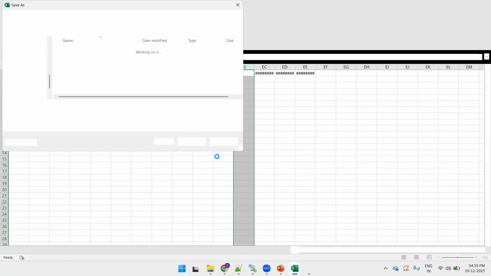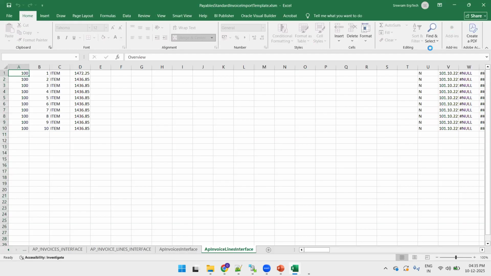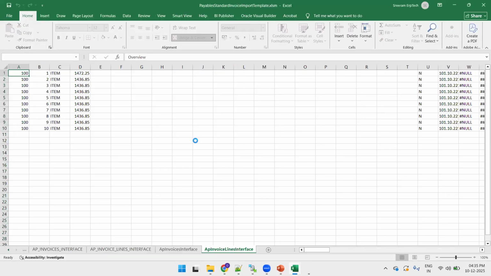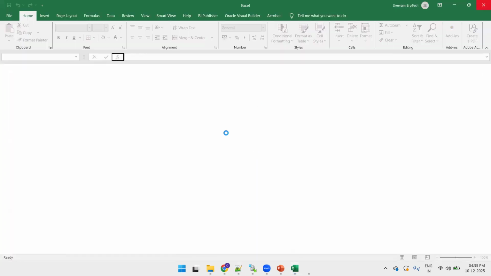It just takes a couple of seconds to generate that. Okay, CSV and zip file have been created. I can just close this one.